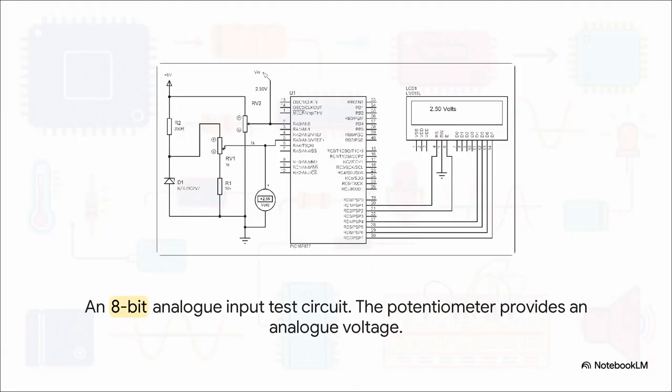And here's what that looks like in a practical circuit. See that potentiometer on the left, labeled RV2? For our purposes, that's acting as our simple analog sensor. As you turn the knob, it outputs a continuously changing voltage. Now follow that line over to pin 2 of the big microcontroller chip. That's our analog input, AN0. From there, the ADC that's inside the chip takes over, converting that voltage into a number that the processor can actually work with.